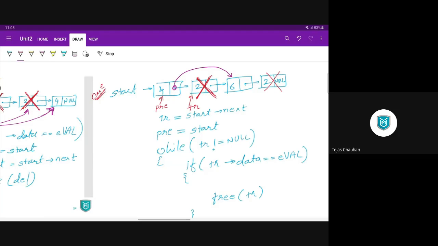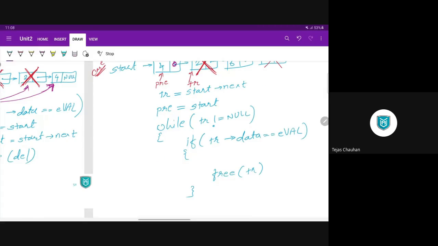Previous node का next pointer हमें update करना पड़ेगा। So we say pre points to next equals to tr points to next. That's what you are gonna do.